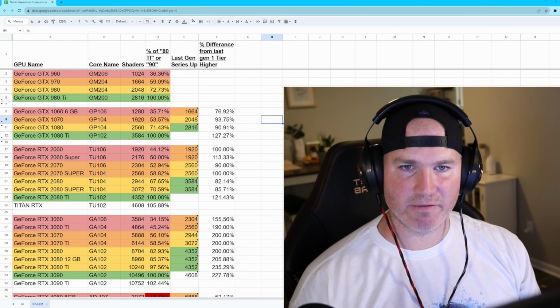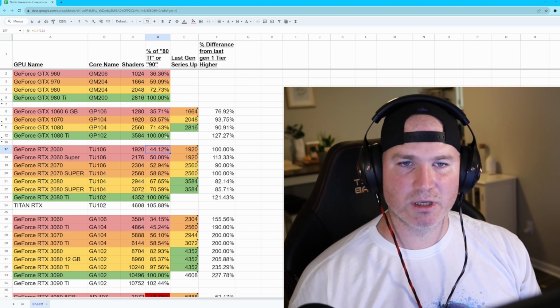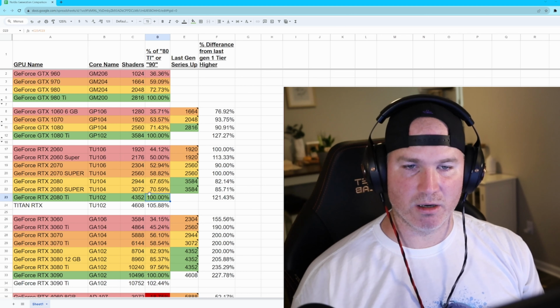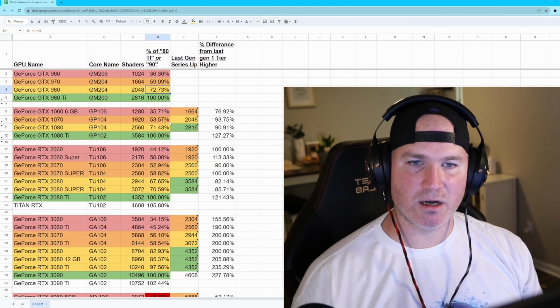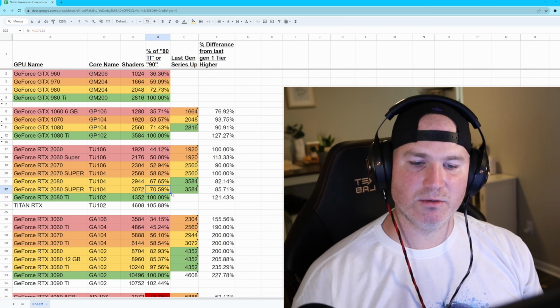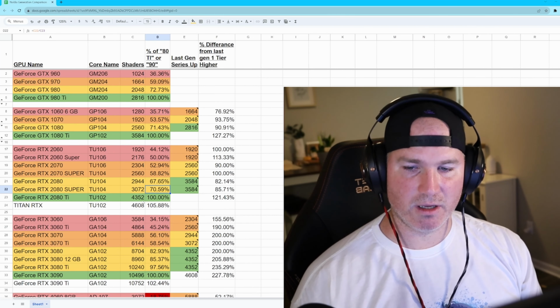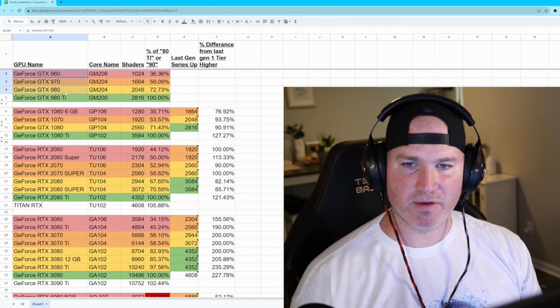So we're gonna dive into it here, and we can see that going down the stack, the 60 series cards are usually about 35 to 40% of their flagship card. And then the 70 series cards are around 50 to 60% of their flagship card. And then the 80 series cards are anywhere in the 70s to 60s, unfortunately, of their flagship card. And these were a lot of standard generations.